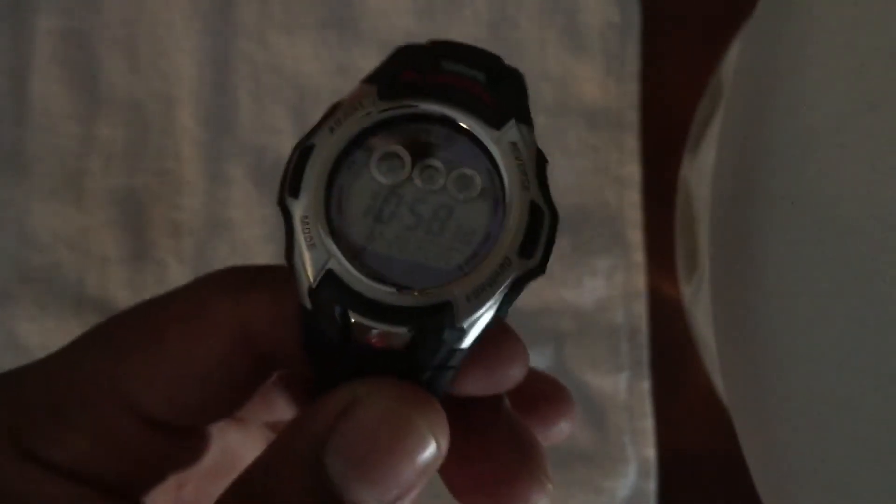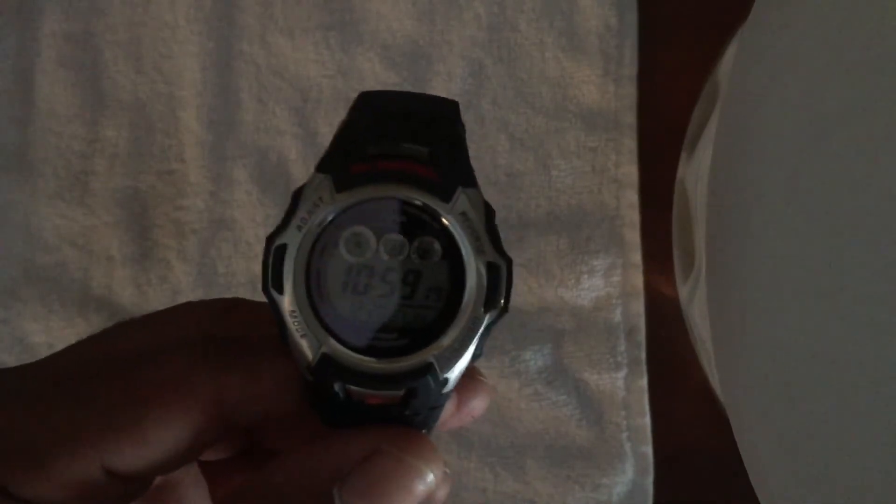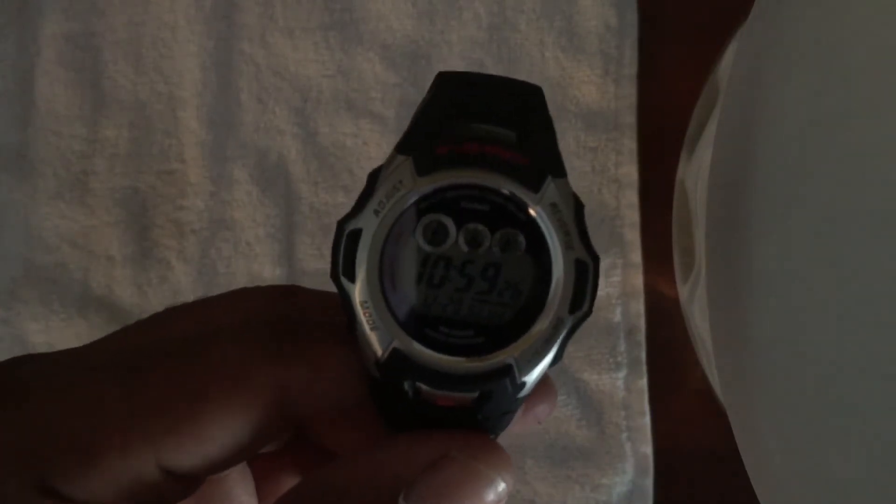So I'm able to, without having to utilize my phone, sync all of my automatic watches to this. To me, that's of incredible value, and I've done this a couple of times since I've gotten this watch. It's a lot easier to do with this than to constantly be looking at my cell phone. In order for this to sync with those atomic clocks, all you have to do is, when you fall asleep at night, put this on the windowsill and just leave it there. Make sure it has a clear line of sight to the sky and just leave it there.